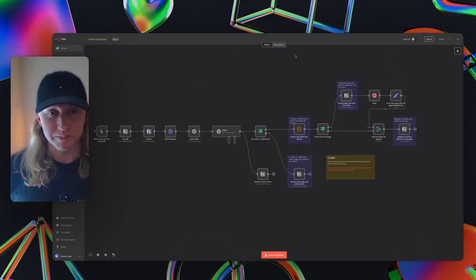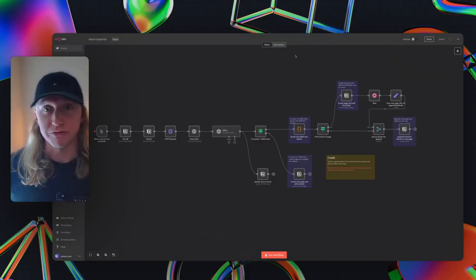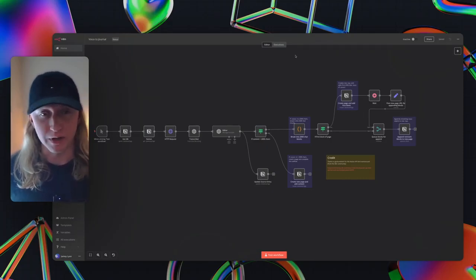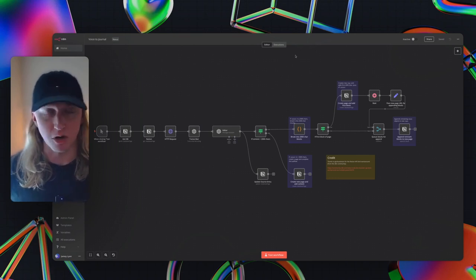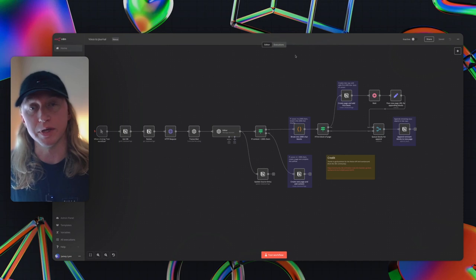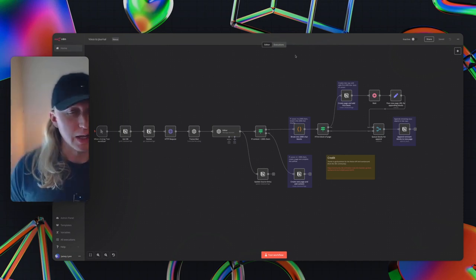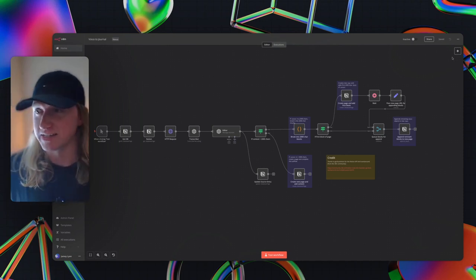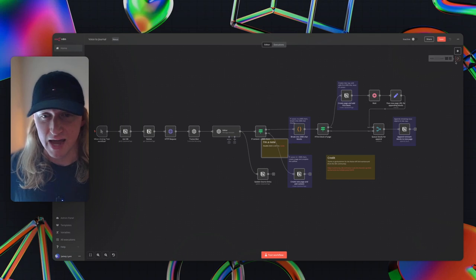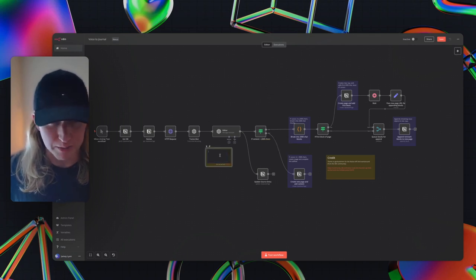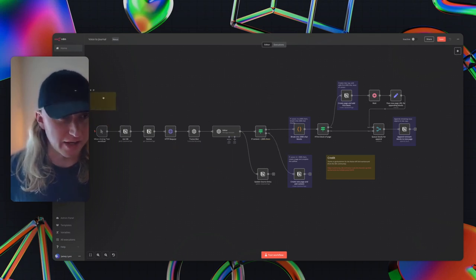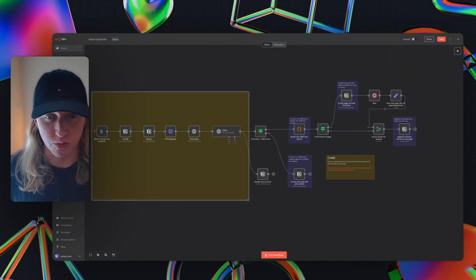So now we're in n8n. What I have right here is the finished workflow. What we're going to do is step through it step by step, or node by node, and I'm going to explain how to implement it, and I'm going to call out the sections of the workflow where you will be inputting your own data. Two things to call out here before we get into the build. The first is the actual workflow, minus the final formatting for n8n, is actually just this piece right here.